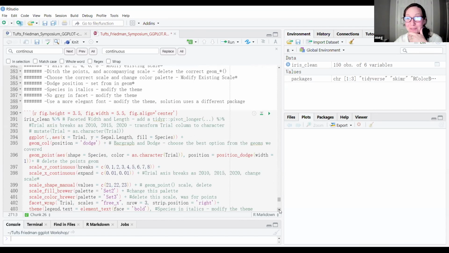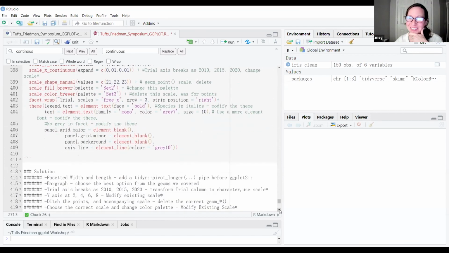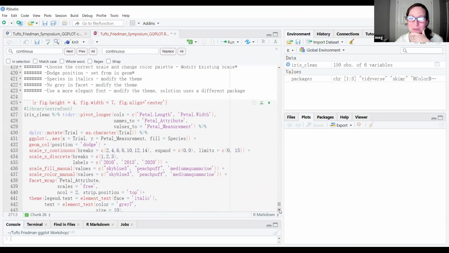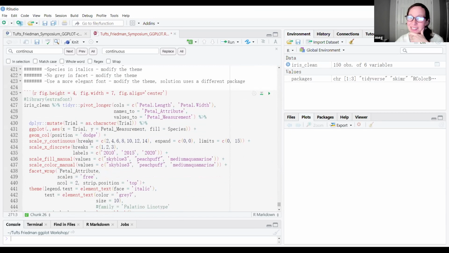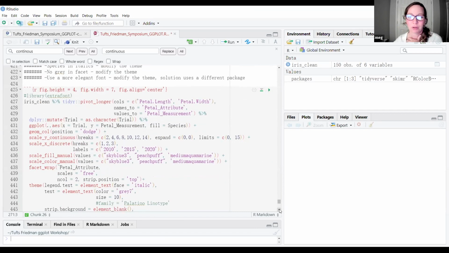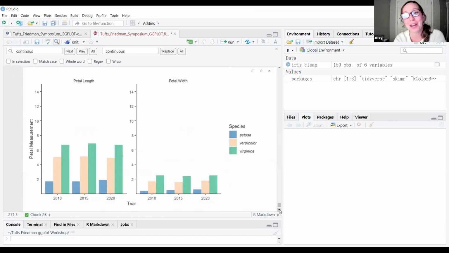There's a lot of demands in there though. So if you've had enough and you just want to see what it looks like, this final one around 425, this is the clean code. This is moving from sketch to story. And when we run this, I love when it runs clean. You can see we end up with a very different graph than we had before.